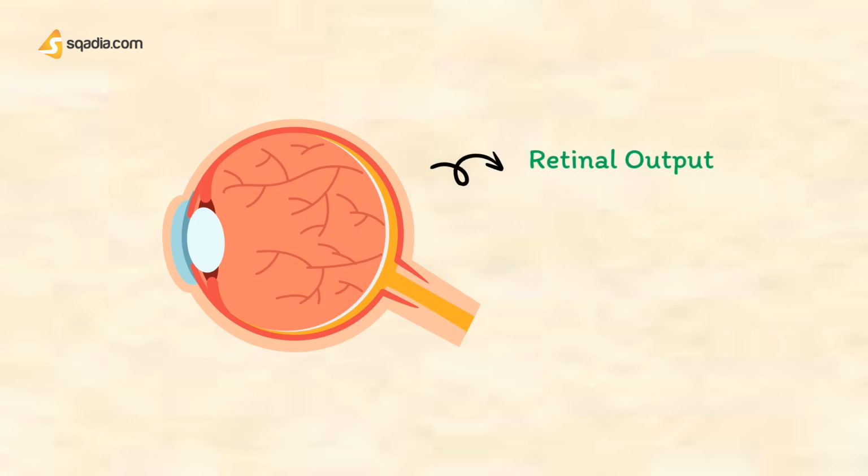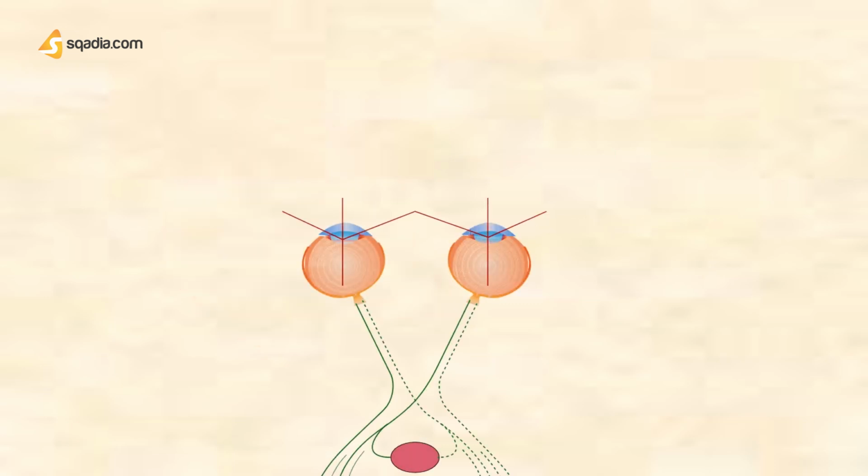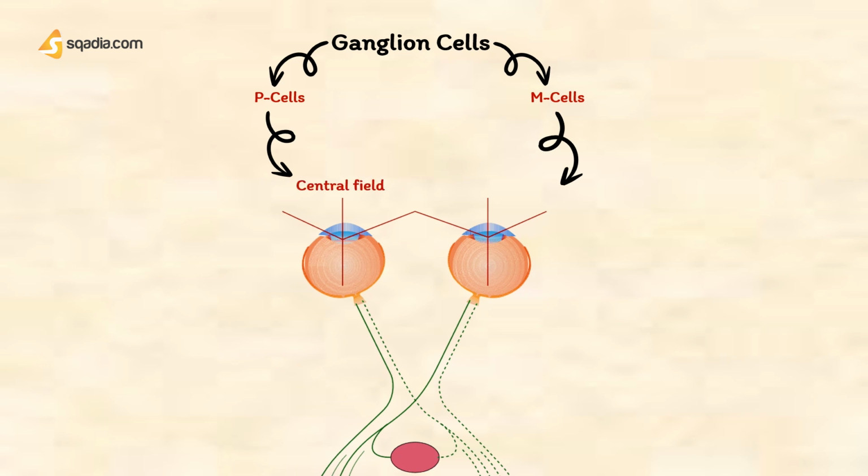This allows the output of the retina to signal the relative brightness and darkness of each area being stimulated within the visual field. The ganglion cells are further subdivided into two main groups, P cells and M cells. P cells receive the central parts of their receptive fields from one or possibly two, but never all three, types of color-specific cone, whereas M cells receive inputs from all types of cone.